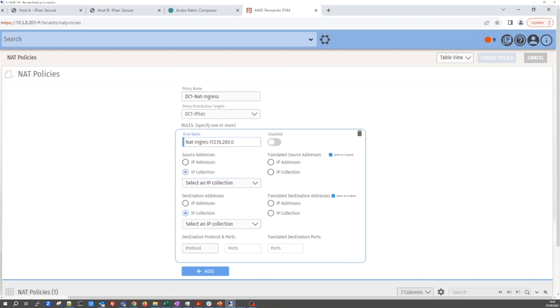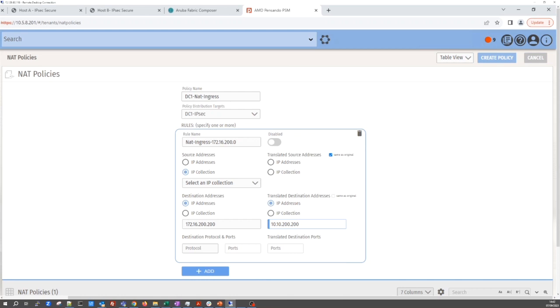And we don't need to actually target the source address, but we obviously do need to match on the destination address, which is going to be 172.16.200.200, and we're going to translate that back to 10.10.200.200.